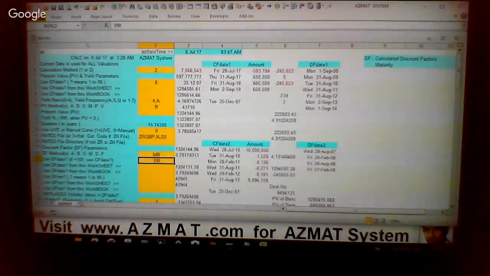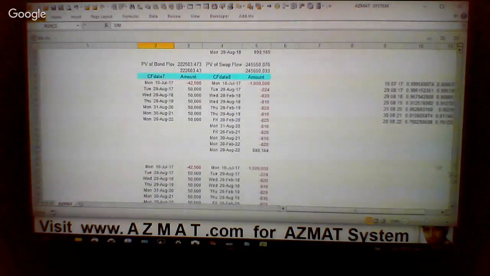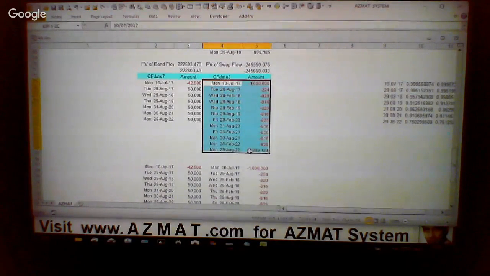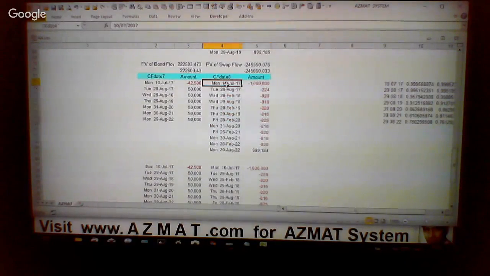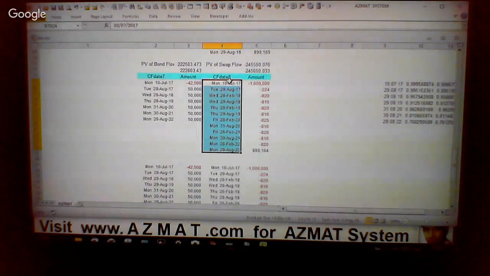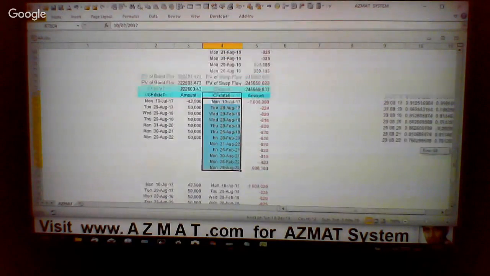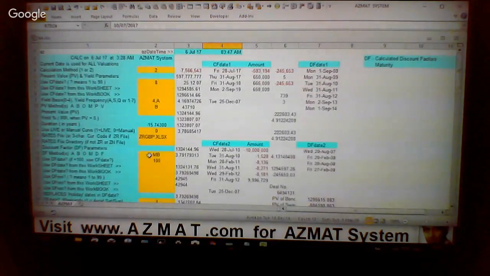So as we saw below, the CF date here, 8 is this. CF date area is that. I'm telling the system to use the dates column of that CF date 8 by putting 100 there, and then I don't need to worry about, oh, this date for this, that for that.